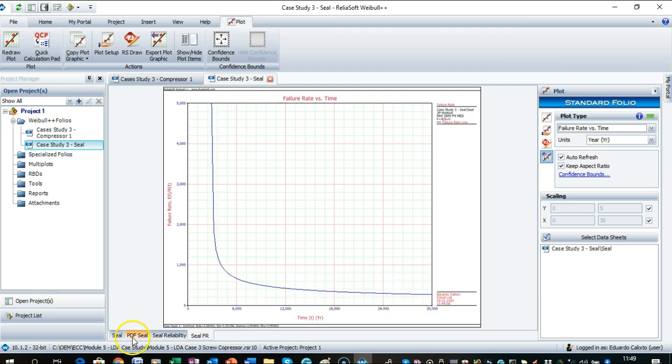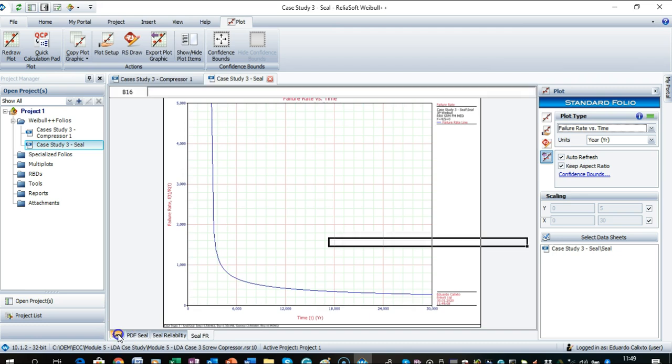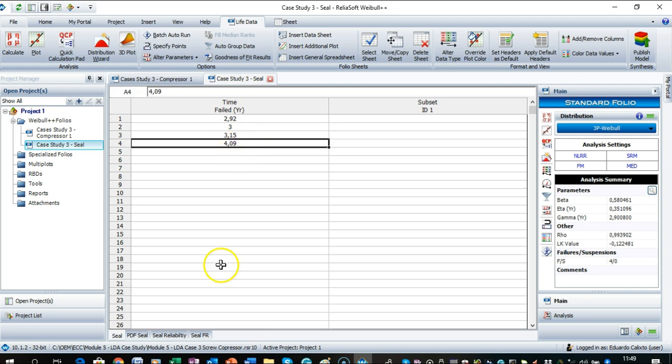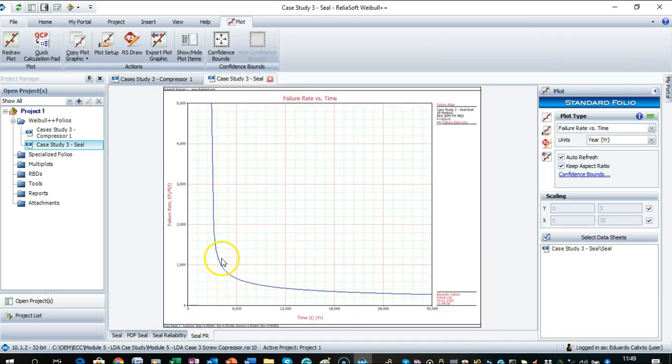the useful life. One important issue when you are applying the data is that the data that we have is only up to 4.09. So we have information around here, and the rest of this line is just the prediction of the PDF. We don't really have information about this time.